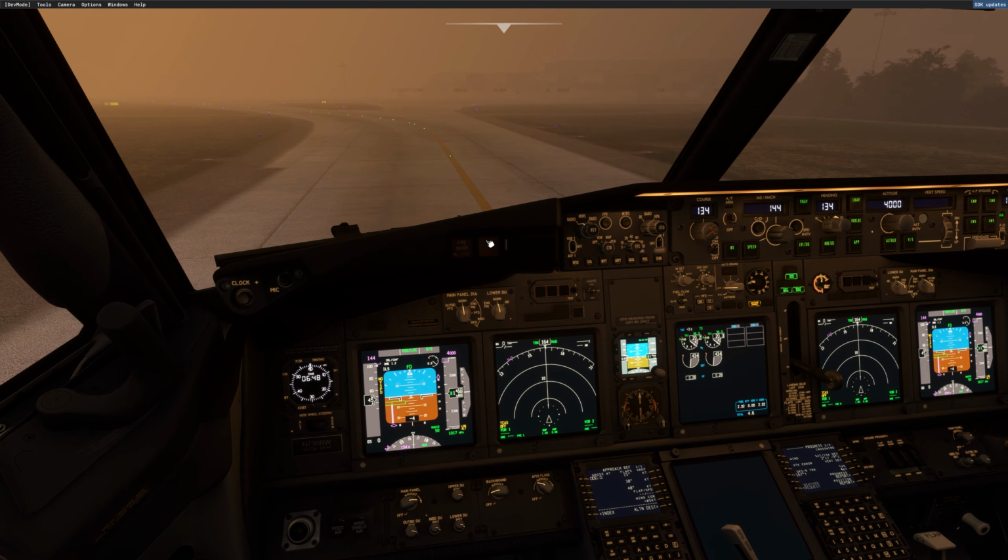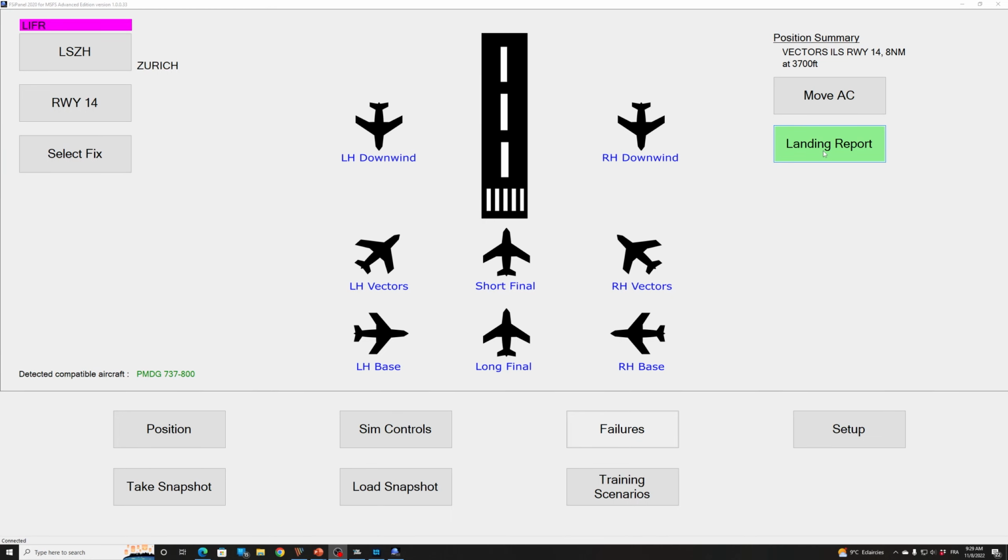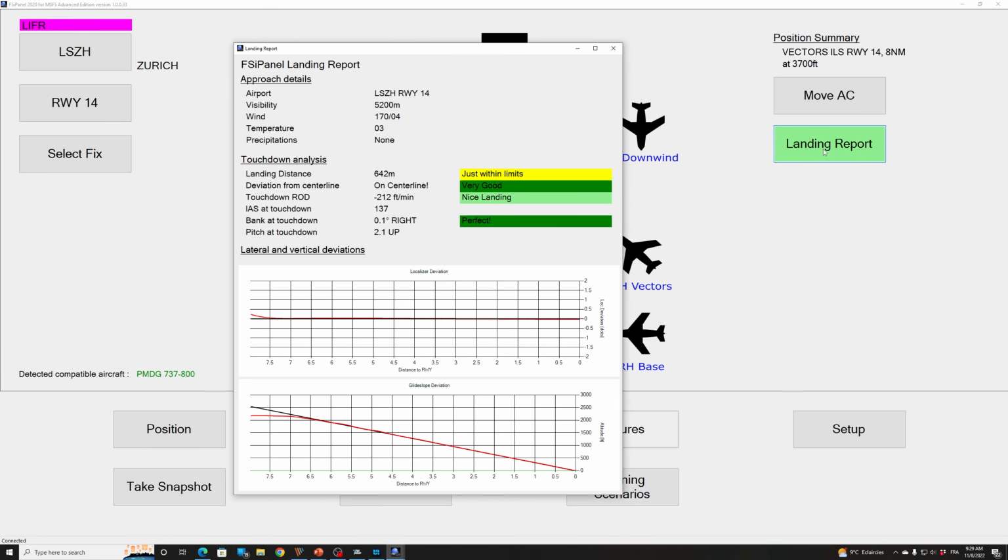Alright guys, if you have any questions or any comments, let's have a look at the landing report before, so we can see what happened on that beautiful auto land. So when we do an auto land, we expect a perfect report. It was a bit long, but otherwise on center line, nice rate of descent. So usually when the autopilot flies the approach, as you can see there, we have a beautiful track. So this is perfect.